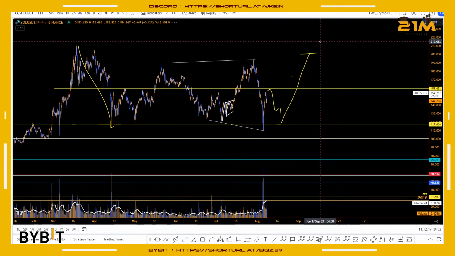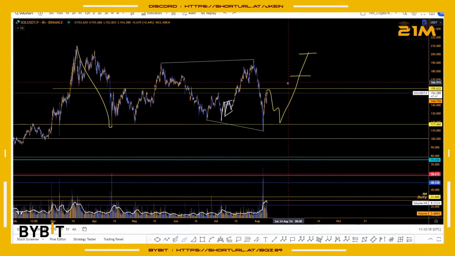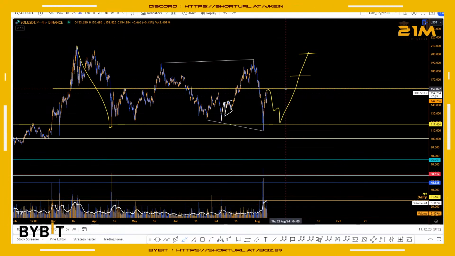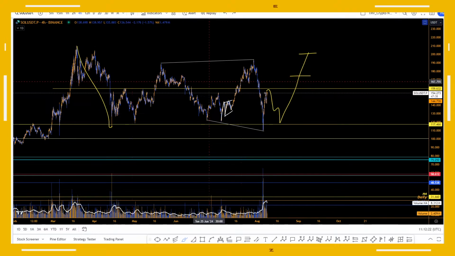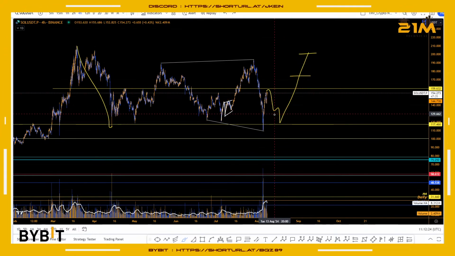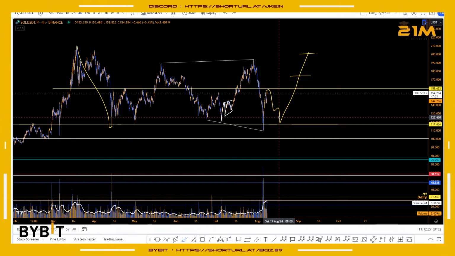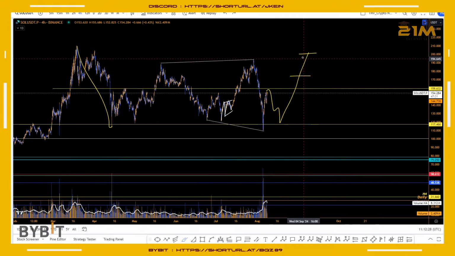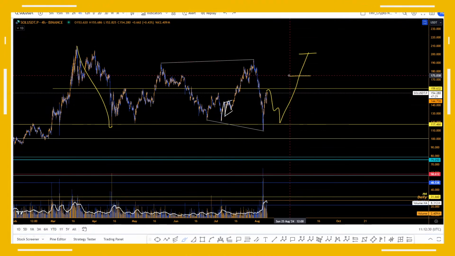Why I'm much more interested in Solana, as I mentioned, I would like to see Solana pumping up to 159, 159.5. Give us a good shorting opportunity, like a double bottom sort of thing, towards 125 to 120, and then go back further up to a minimum level of 175.